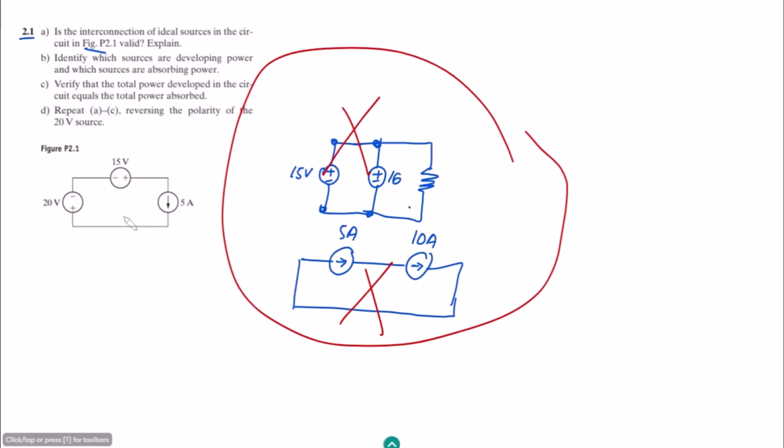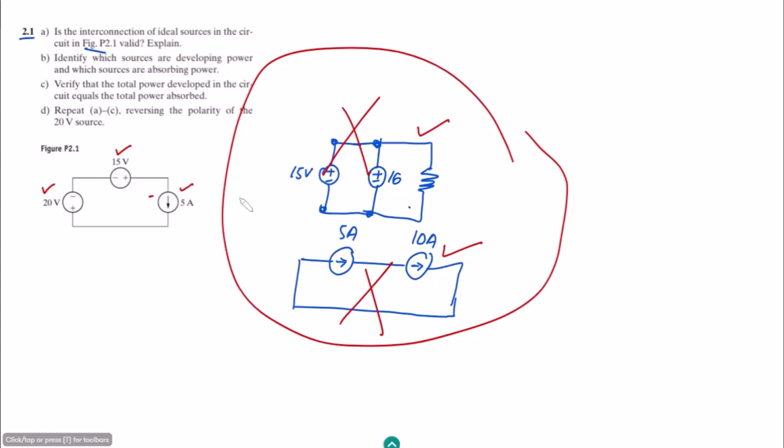Okay, so looking at this circuit, there is nothing like this one. This is a voltage source, this is a voltage source, both of them are connected in series with each other, which is valid. It doesn't satisfy the invalid conditions, so this is a valid combination. Similarly, this current source is connected in series with these two voltage sources, and this is the only current source here. So the current through this branch is 5 ampere. Therefore this is a valid electric circuit. Okay, so that is the explanation for part A.